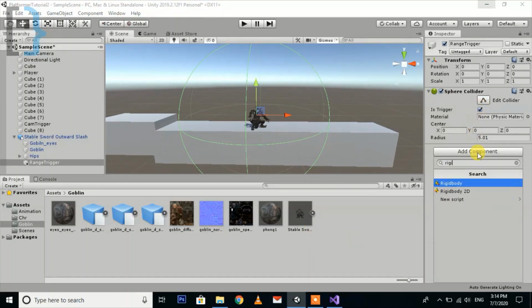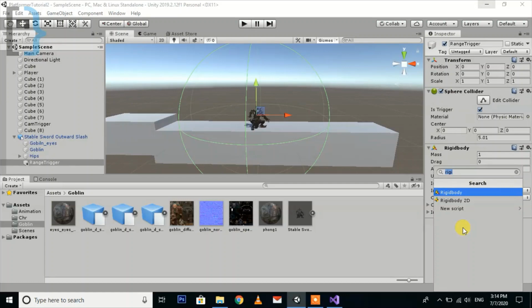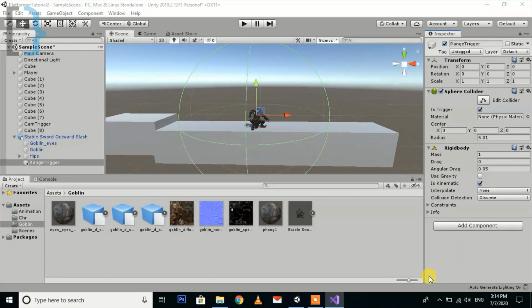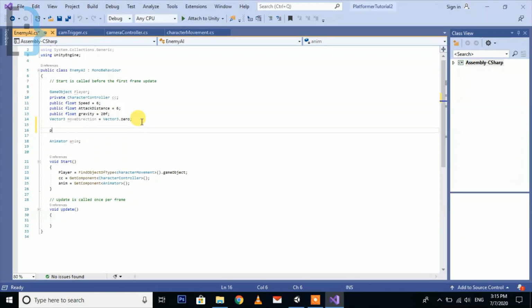Okay, and here we also need to add a script, range trigger. Okay, so now here we create a public bool in range. It should be false by default. And now we go to the range trigger script.